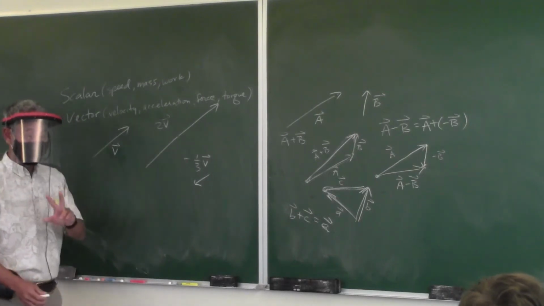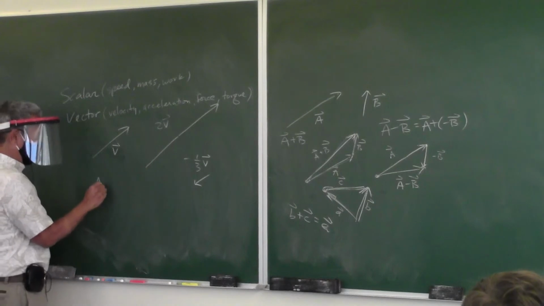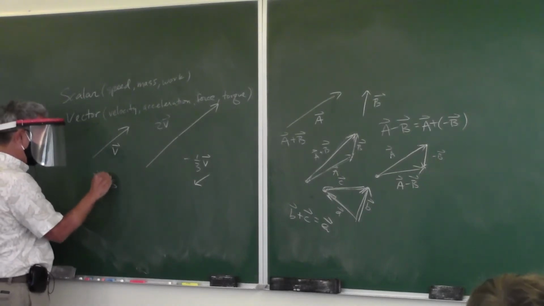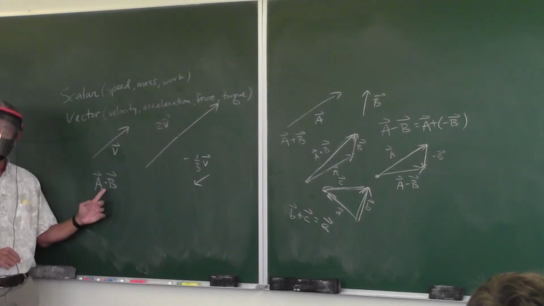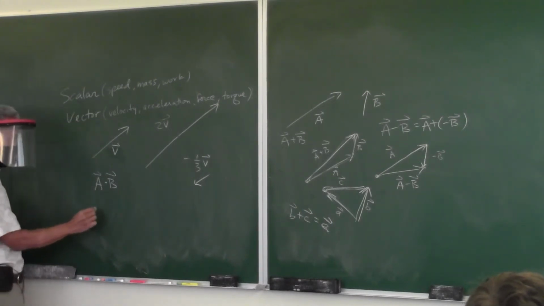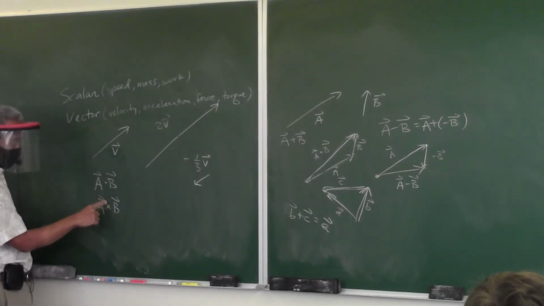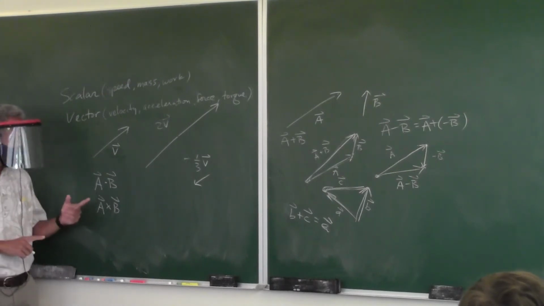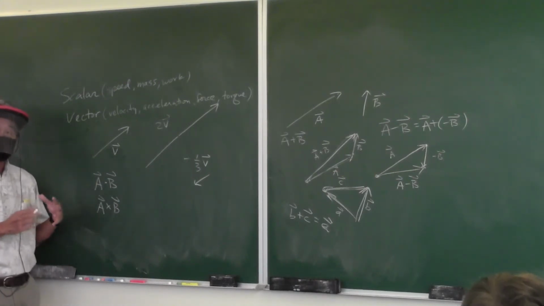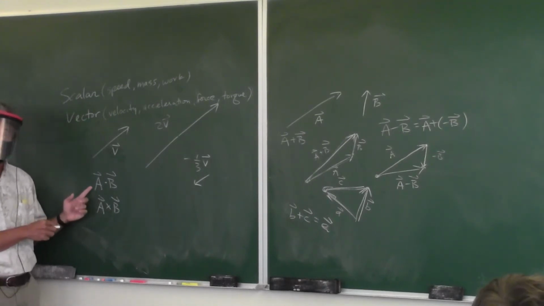So there's two kinds of vector multiplication, I'm just going to tell you, but I'm not going to tell you how to do it. One type is like this. It's called the dot product. See, because it's a dot. The other kind of vector multiplication is called the cross product. See how clever they use the two symbols for multiplication? The thing is, when you multiply these two with the dot product, you get a scalar out of it, like work. In fact, this is how you compute work in physics.